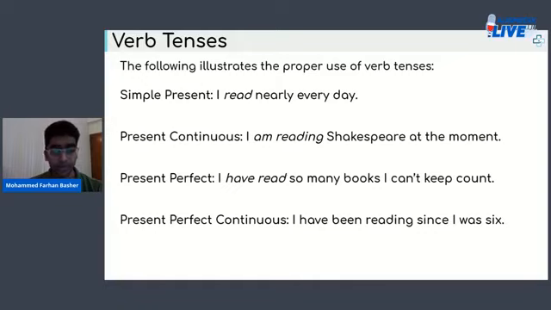Okay, so when you say I had breakfast in the morning, you mean that the morning, the time that you're talking about, is gone. It's no more morning. Maybe it's afternoon. Maybe it's evening. But you say I had breakfast in the morning.